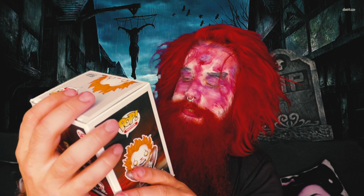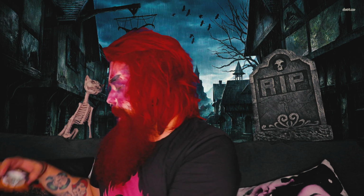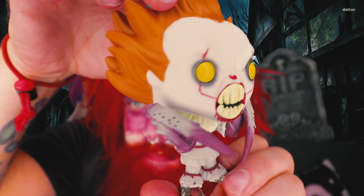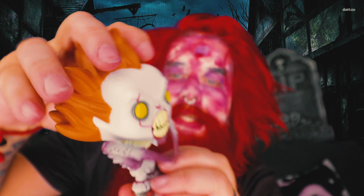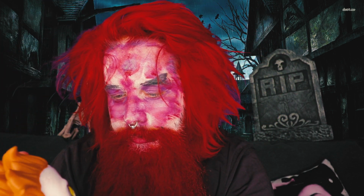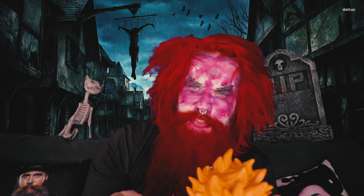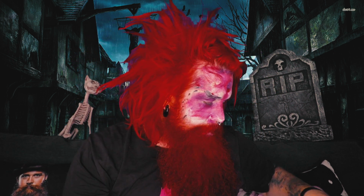Let's move on. Oh, yes! Yes, thank you, Funko Europe. You sent me Pennywise. Oh, I love Pennywise. And yes, spider legs. I have to open this and see. Oh, this is so cool. Look at them legs. That is awesome. Thank you so much. Oh my God, even got the small balls on his feet. That is so cool. And the detail is awesome. I wonder if you can enhance these with fake blood. Maybe I should try. I'm gonna put him right there. Let's move on.